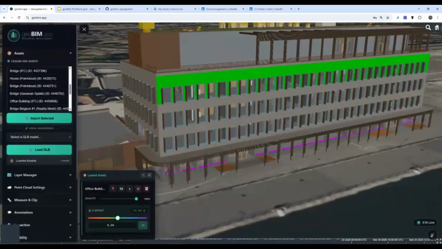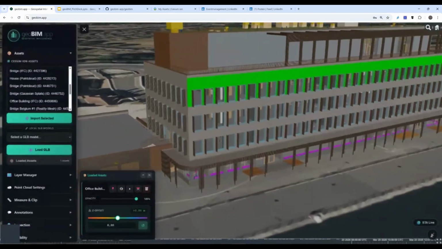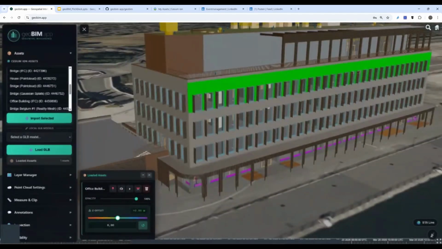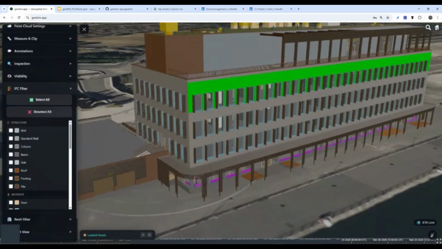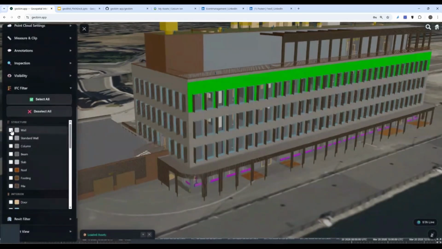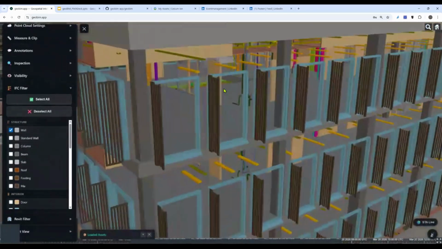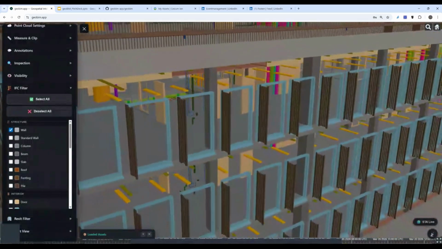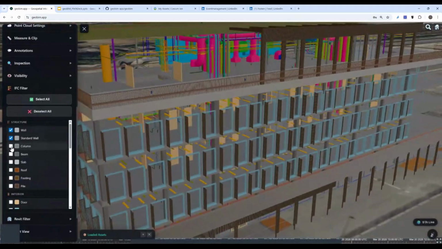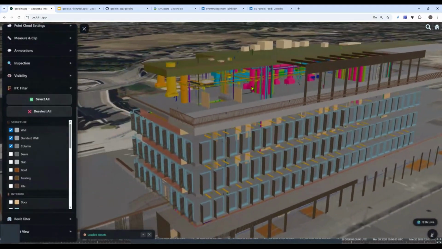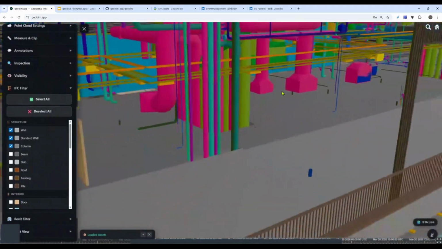So investigate by properties, and if you have the properties, how about, of course, filtering? That's the first thing people would ask, like, can I switch off the walls? And yeah, of course you can. And you can already see that it is pretty fast. Switch off the standard walls, switch off the columns, and just jump into the building.